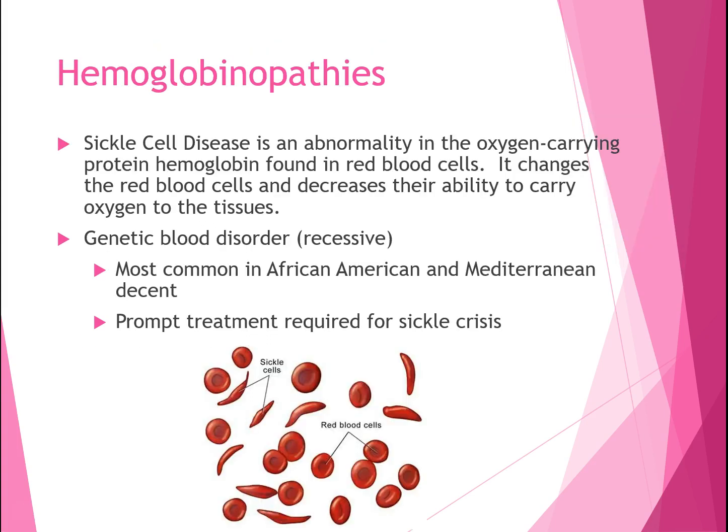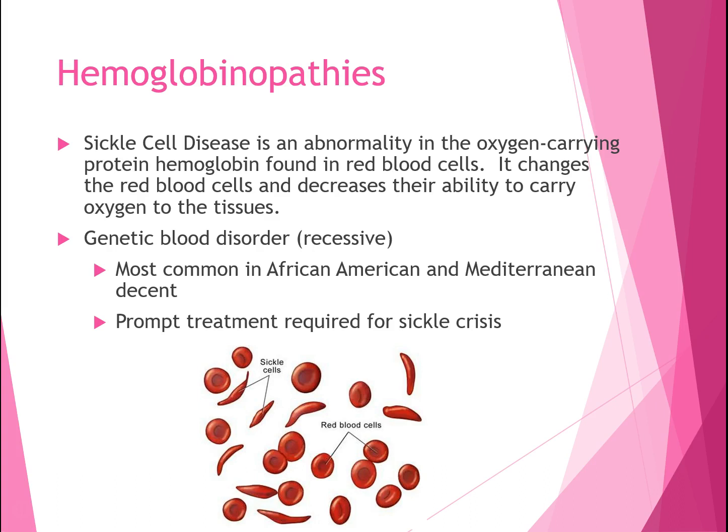Sickle cell anemia is a pretty common type of anemia that you may see in your pediatric population. You've probably learned a lot about this in the adult population, but it can also occur in your pediatric population. The presentation, again, is the same. The sickling of the red blood cells causes them not to go through the arteries or the vessels, pardon me, as easily, so they clump up. It can cause pain in your chest area. It can cause pain in the joints. It can cause issues with oxygenation because you don't have that oxygen carrying vehicle anymore. It's more common in your African American or Mediterranean population.